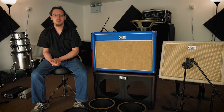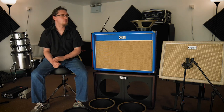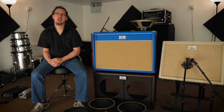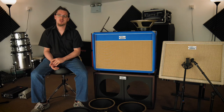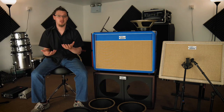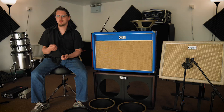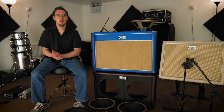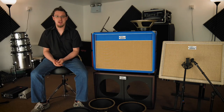Having heard the SE5, up next is one of the very first microphones I ever bought. I think it might be the second or third mic I ever bought while I was still at university, more than a decade ago. This is one of their original mics. The SE1A is one of the first small diaphragm condensers that was kind of affordable, and that was the reason that I got it. But it turns out that if you use this in that kind of dynamic mic plus small diaphragm condenser role, it's really got quite a meaty tone to it. So this is the SE1A.